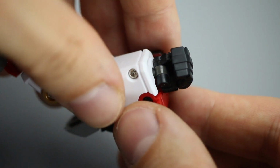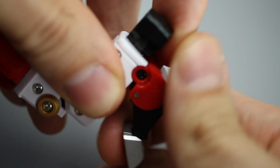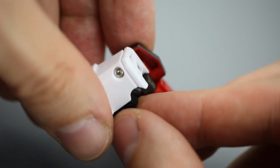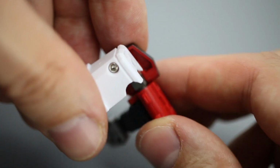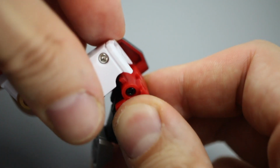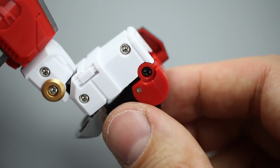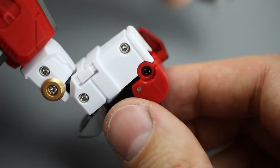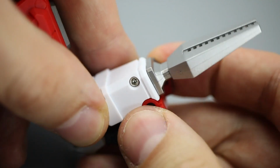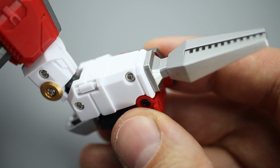Then, of course, you've got the 2 sets of pile drivers. So in order to install those, you need to fold away the hands. So that just folds out the way. Hands go back inside there. This bit's a bit fiddly actually, but yeah, there we go. Fold the bull leg back in, and then you take either set of pile drivers and just tab it in like so. And I mean, yeah, it looks pretty decent.